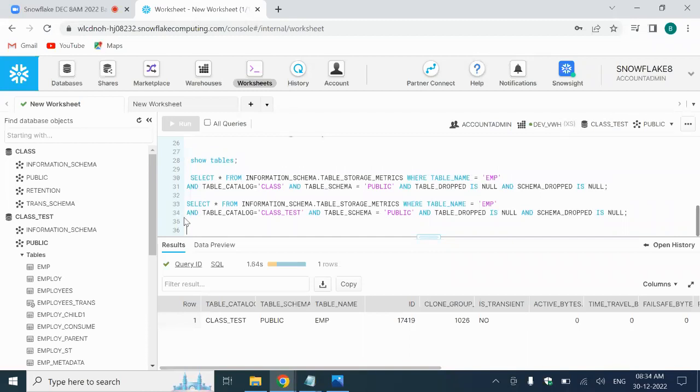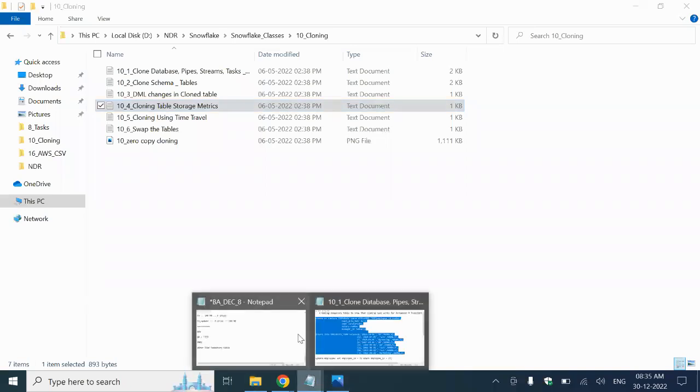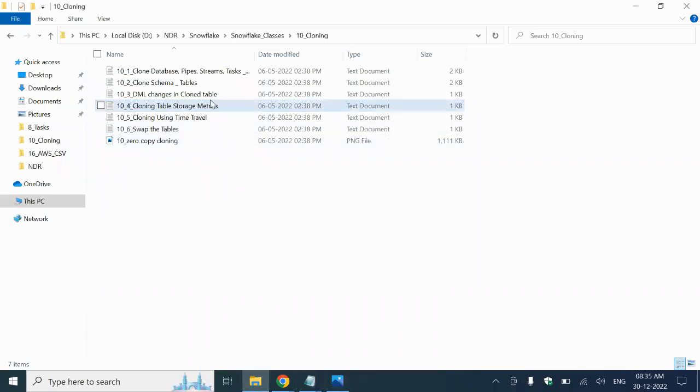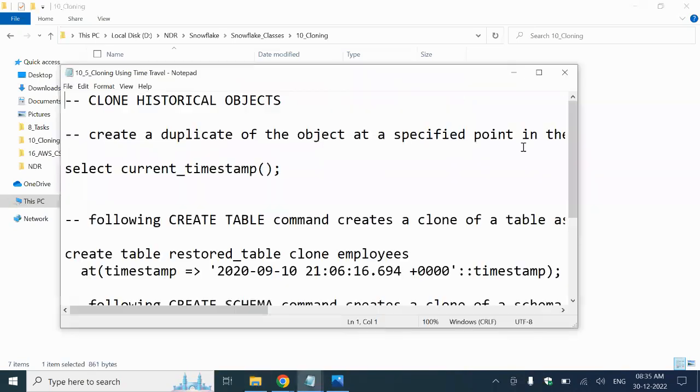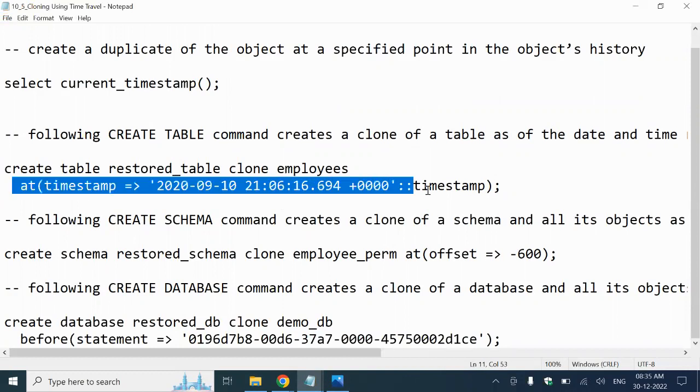Okay, this is fine. Now where can we use clone? We can clone using this option to create another table. At the same time, we can use it for time travel also. If you want to restore the data for any specific period of time, we can use select star from the table at timestamp, and then give the specific time period, right?